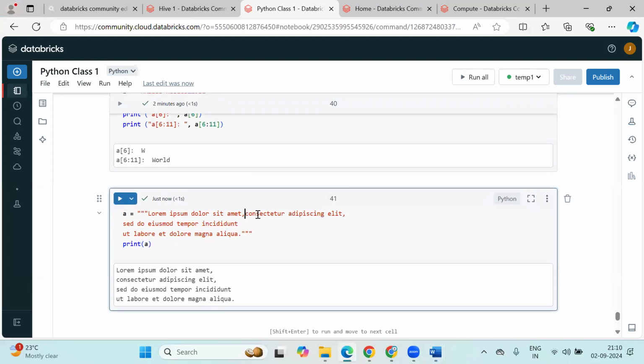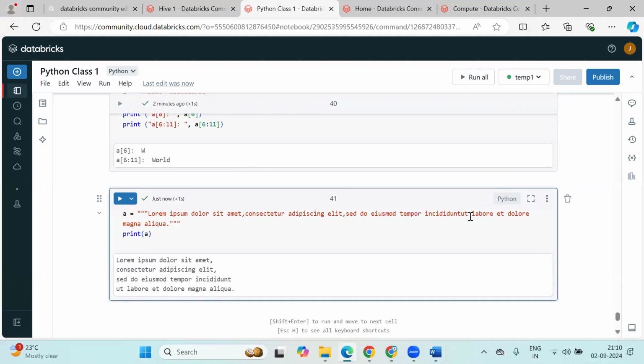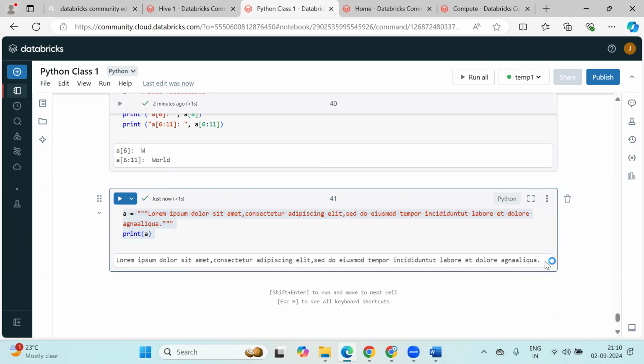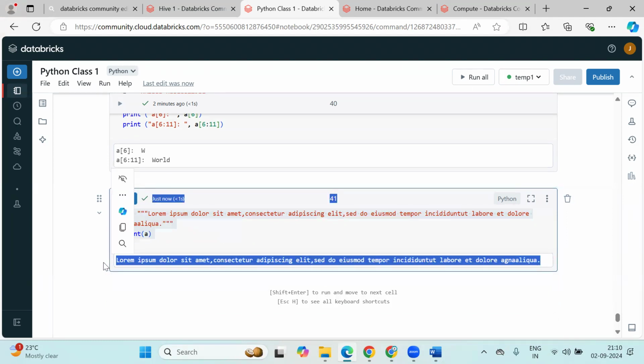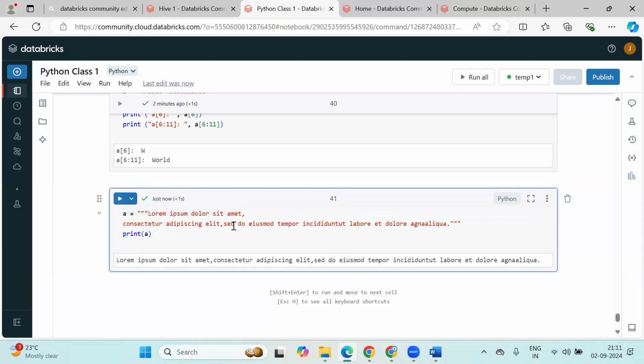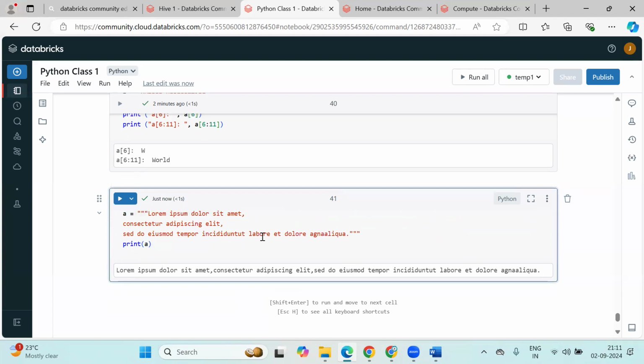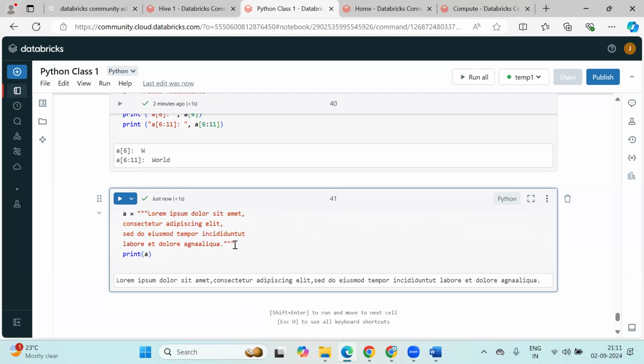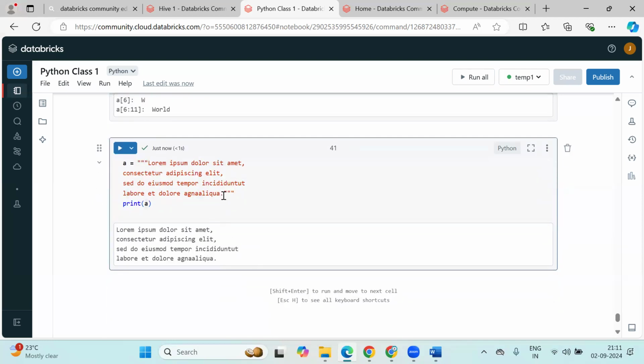If you want to write in a single line, I guess this should also work. So now it is considered in a single line. When you want to write in multiple lines, you can write it with the triple quote. Both conditions work, but when you have a requirement to define it like this, then you can write like this, or something more understandable.